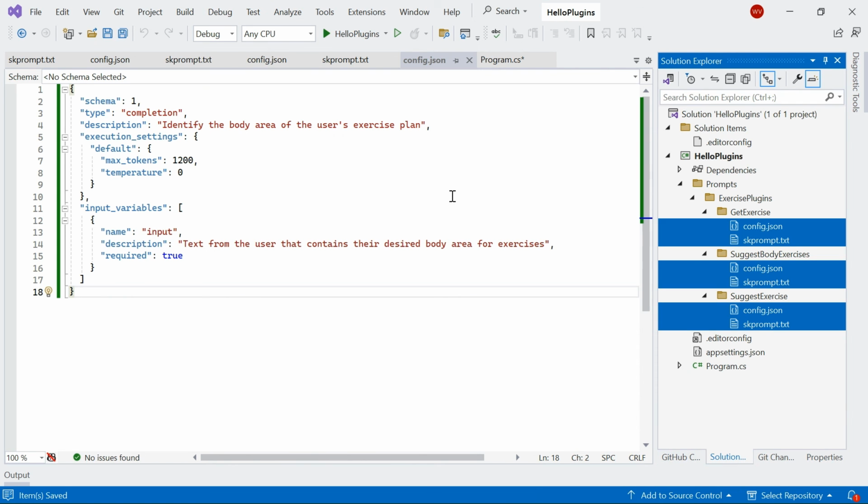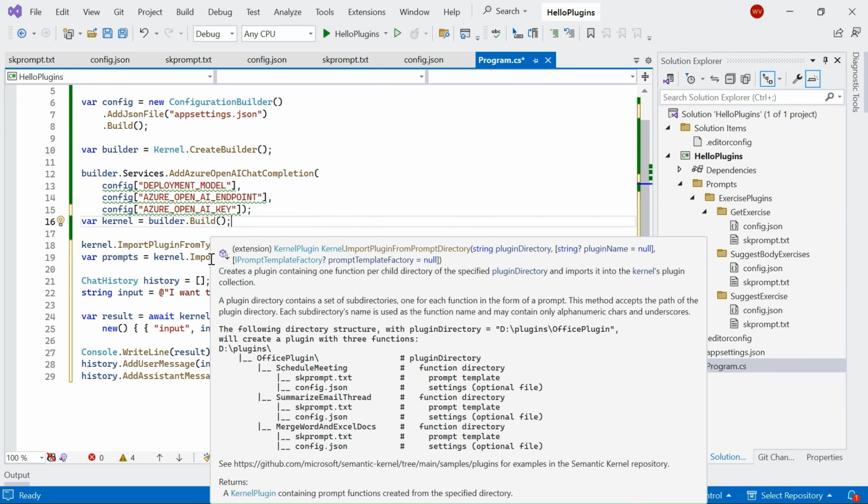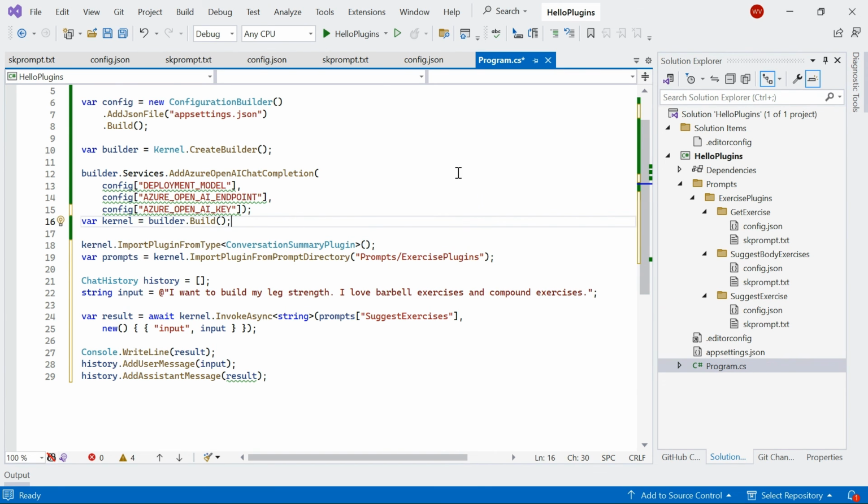Cool. So I'll go back into my Solution Explorer, go back into the program.cs file. So, okay, I'm importing my plugins from that prompt directory. Then what I want to do is store the user's conversation history using this chat history object and then pass some information into this suggest exercises prompt and then record the results.